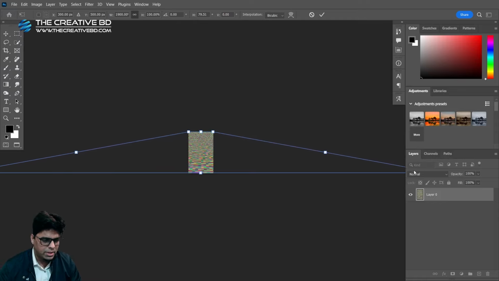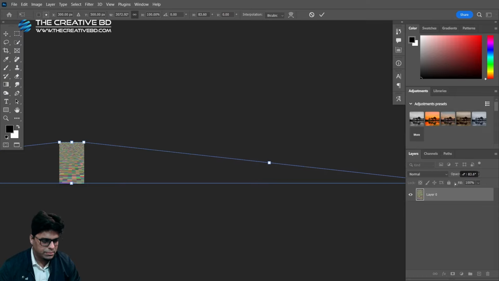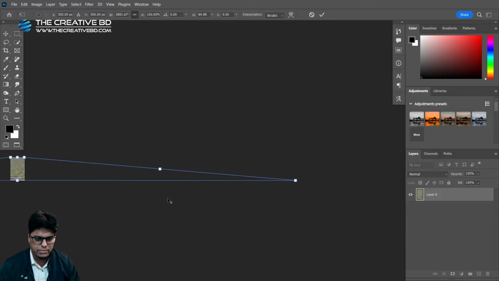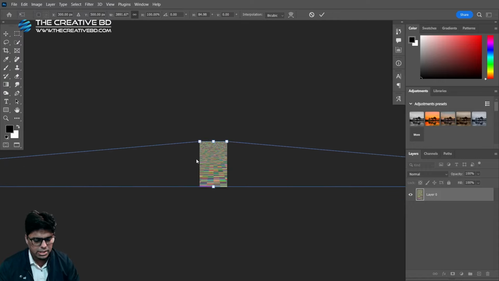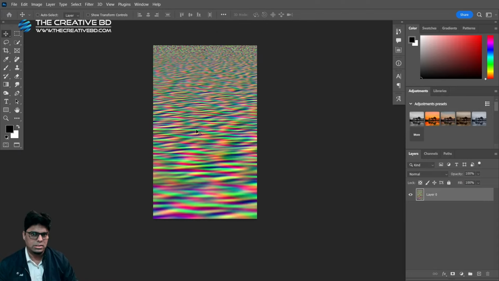Here you can see. You can also move it a little bit and then again drag, and until you see that it's 85, keep dragging like this. All right, now it's 85. Here you can see almost. All right, that's perfect. Then we'll press enter on the keyboard. Now you see it's already looking like water.